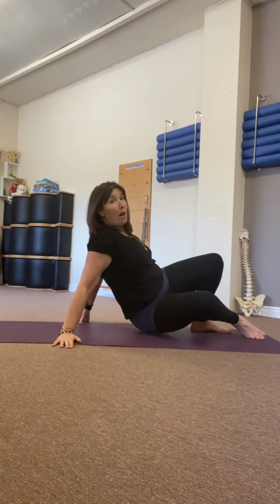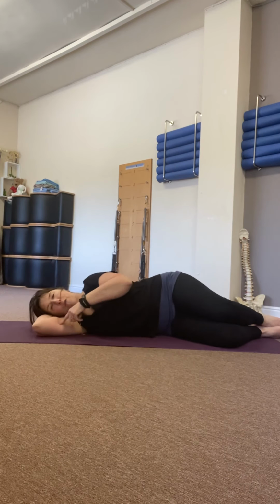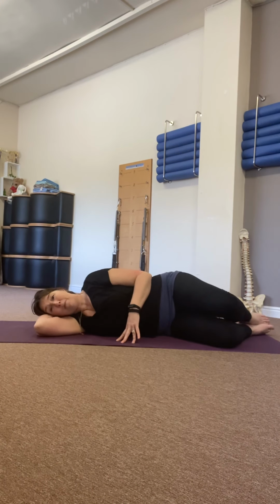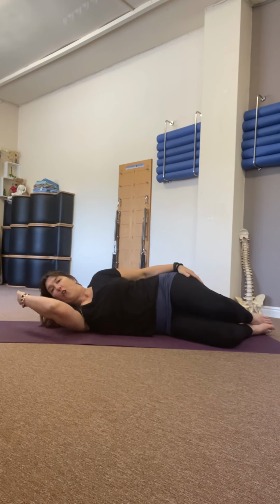Okay, so you can either turn around and put your back to me, I don't mind, or you can just turn around so you can still see what we're doing. So again, I'm going to use my hand. I'm giving you this opportunity to do this with the hand in this position, because I appreciate that not all of you might be at home when you dive into these videos. So if you're in the office and you've locked the door and closed the blinds and hunkered down behind your desk, you might not have access to pillows and blocks and bricks and all the rest of it. So this is just an option.